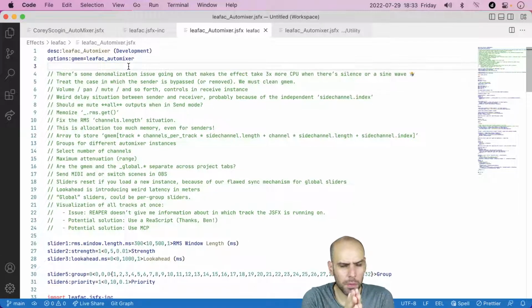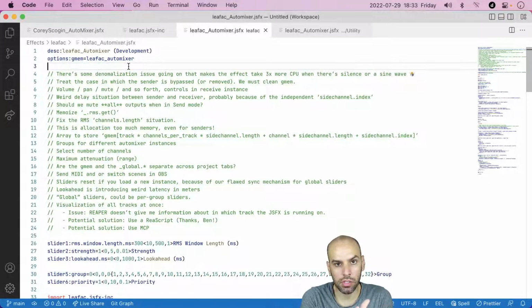But as a recap for people who are joining now and have no idea what I'm talking about, we are doing real-time audio effects. We are using the JSFX programming language that comes with REAPER. In particular, we are working on this effect called an Automixer that is meant to mix automatically a bunch of microphones that may be open in the same room.